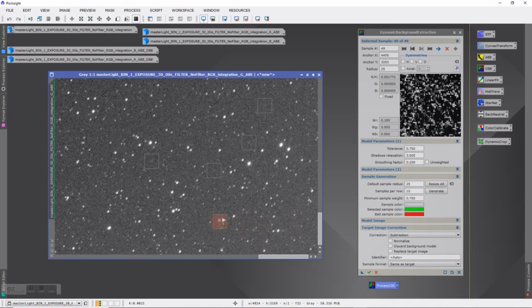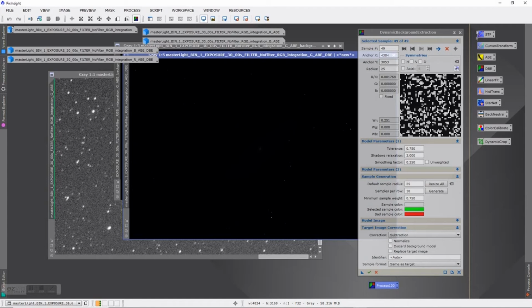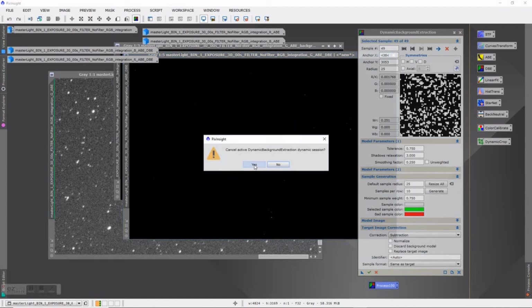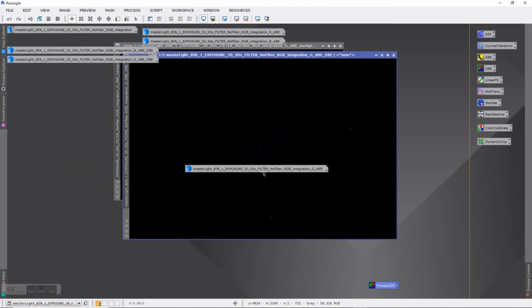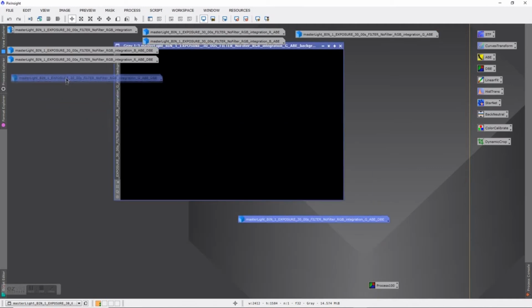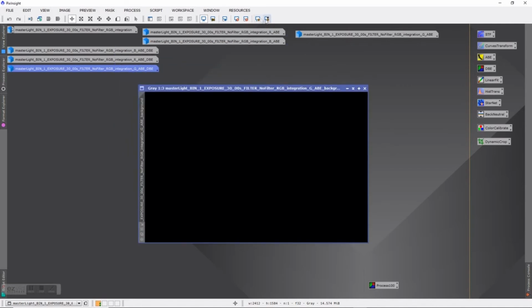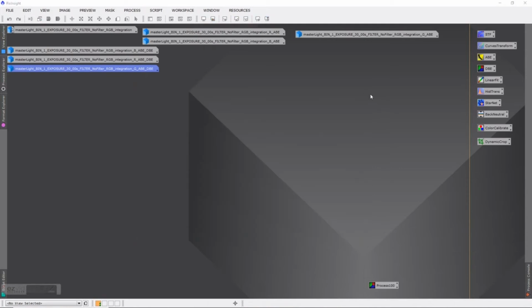I'm going to find a good spot for it. Oh, right there. Okay, now we can execute that one by hitting the green checkbox. Close this instance of the DBE, and we'll minimize these and get them out of the way. See, in this one, let's take a look at the background. Yeah, I guess there's a little bit more in that bottom right-hand corner.